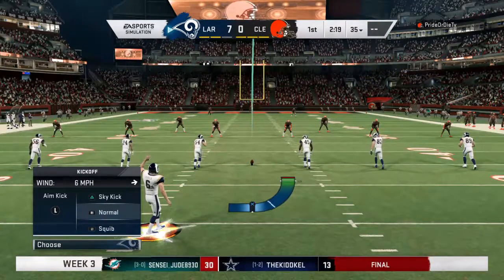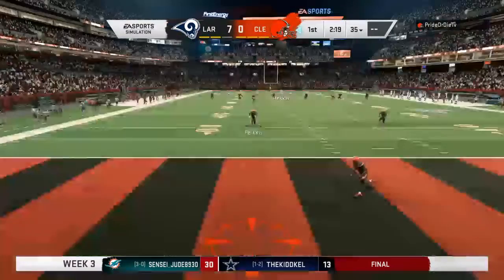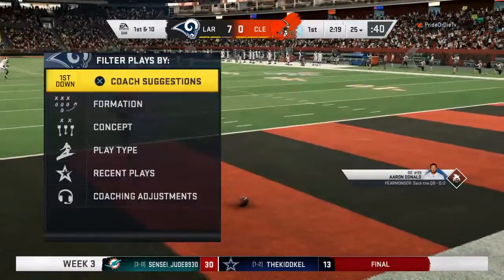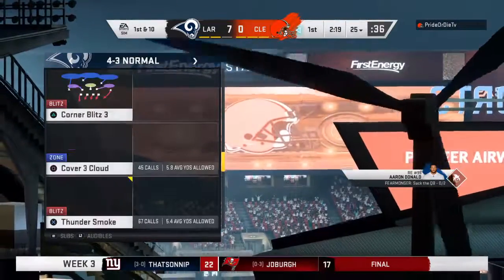Hey, they can talk all they want about putting a loss behind them. I think that drive there did more than any conversation they had, don't you think? That's exactly right. Puts that to bed. And this is what they said all week long. A lot of things they needed to do differently. And whatever they said appears to have worked.